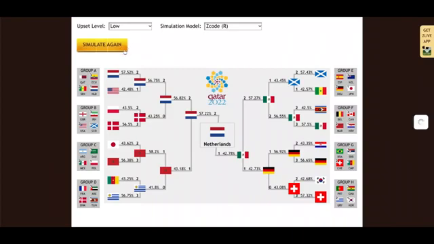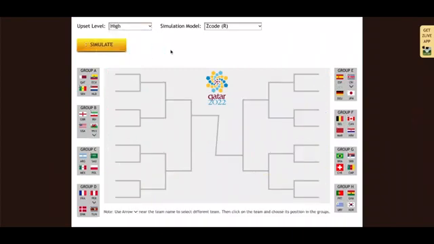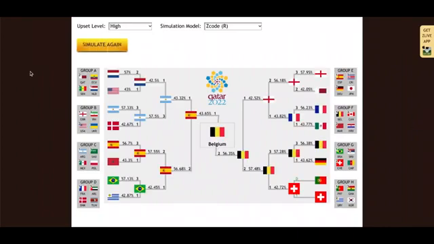All right, let's simulate one more time, and let's go with a high upset level and see what shakes loose for this one. Now, this time we've got something very different. We've got Belgium going out in the round of 8, the quarterfinals, with Argentina making it through to the semifinals to play Spain, and then Belgium, who has been hyped for many years now, for I guess the last 2-3 World Cups as potential winners. We have them going on to win the tournament in a final against Spain. And that would be a fantastic final between these two teams. We also have England going through to the semifinals.